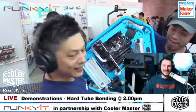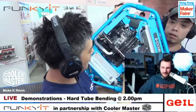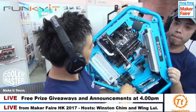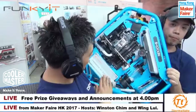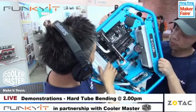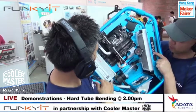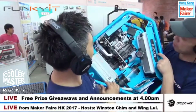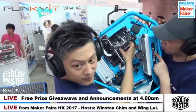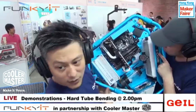Right, so we got a radiator here. This is the main radiator. Then we got the water reservoir, and the pump's at the bottom. It's a built-in pump. Then we've got a Thermaltake power supply, a Gigabyte motherboard, and some RAM. This is the 8 GB RAM. A Radeon card, because this one works well. And some regular fans, RGB fans. We're going to put the water block right here where the CPU is, and then we hook it up with all the piping and everything, and we're good to go.